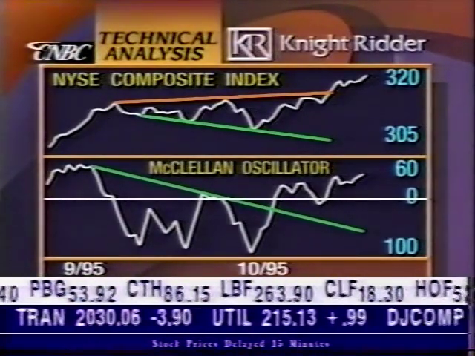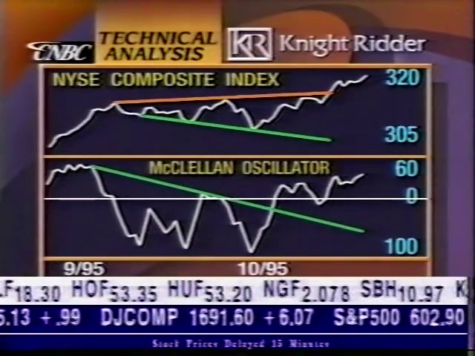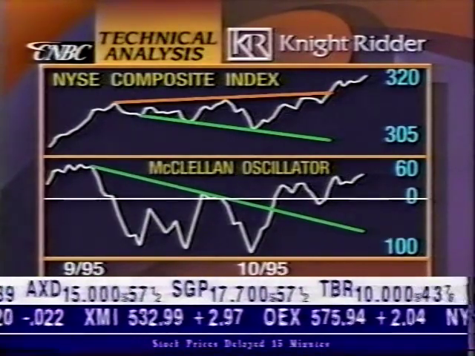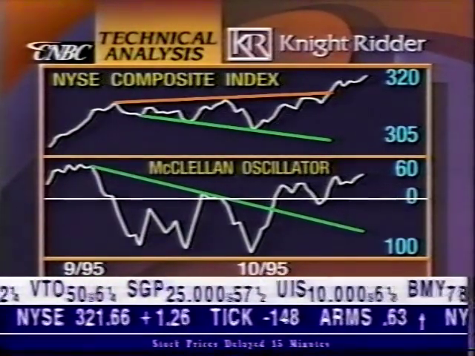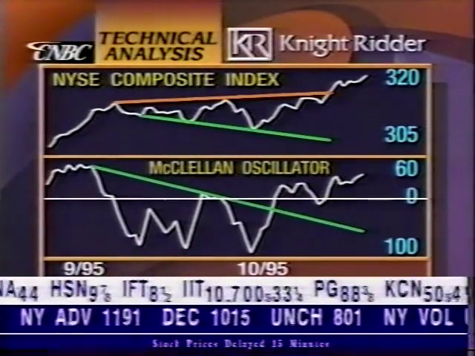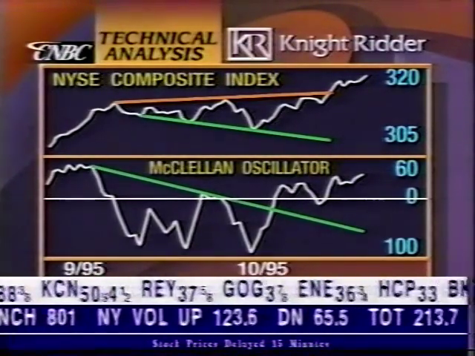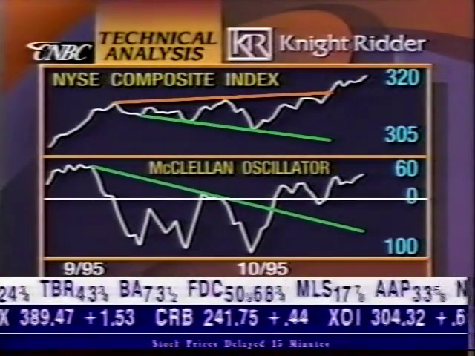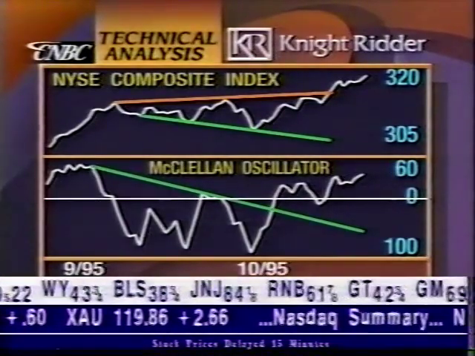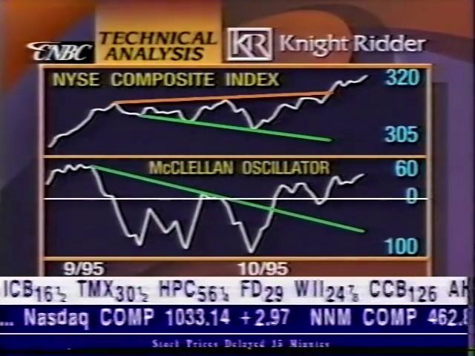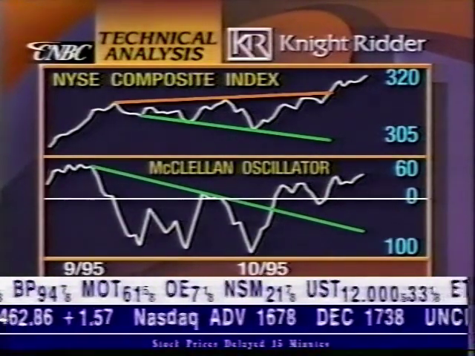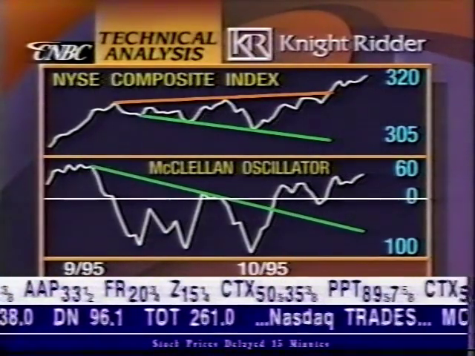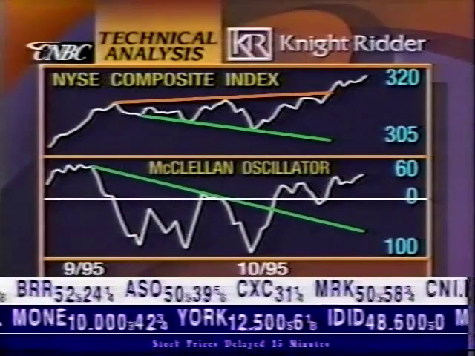We're in new highs now. The line along the bottom is the McClellan Oscillator. This is a fairly complicated formula, which is based on the New York Stock Exchange advance-decline numbers — basically the difference between roughly a 20-day and a 40-day moving average of the advance-decline numbers, except we use exponential smoothing. We wind up with an oscillator of the advance-decline line. Normally when you're below the zero line — and as you can see, we've been below that for quite a while up until a couple of weeks ago — that simply indicates a short-term negative for the market.